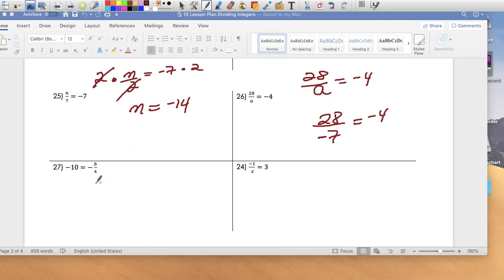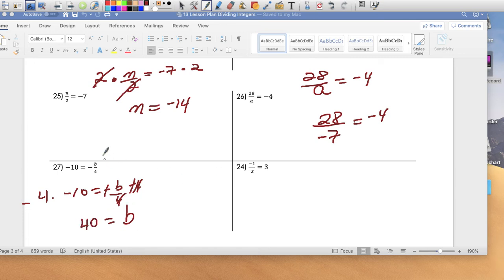This one likewise, let me multiply both sides by 4 times 4, times 4. Cross out, right? And I get, actually, I apologize, I should be multiplying this by negative 4. So times negative 4, and on this side times negative 4. So this negative and this negative becomes a positive, and these two simplify to 1. So I have b left over. On the other side, negative 4 times negative 10 is just 40.